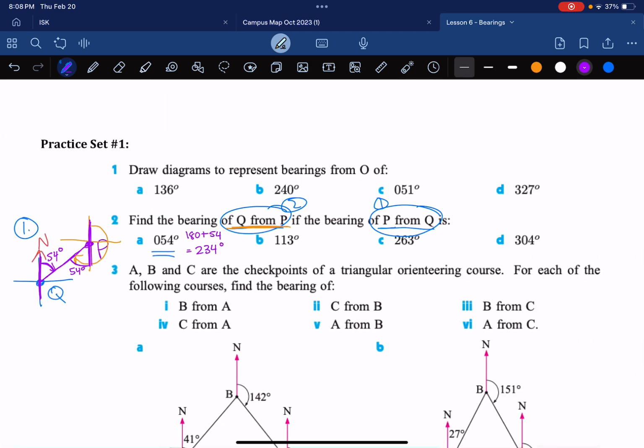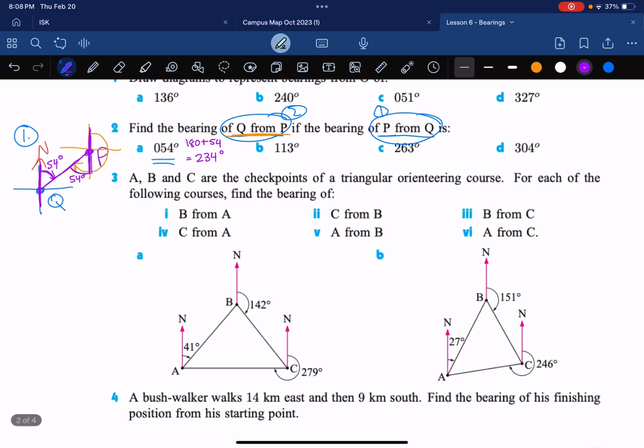Again, make sure that your bearings are always coming from true north. Okay, hopefully that helps. And then if you have questions, please talk to the people around you. And then always ask your teacher too if you need help. But talk to the people around you first and then contact your teacher. Okay? All right. Good luck.